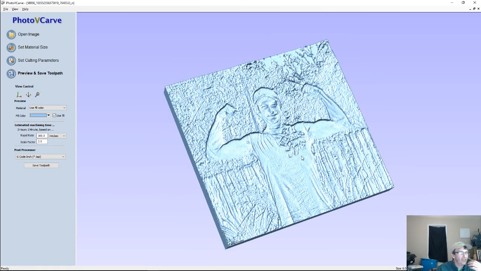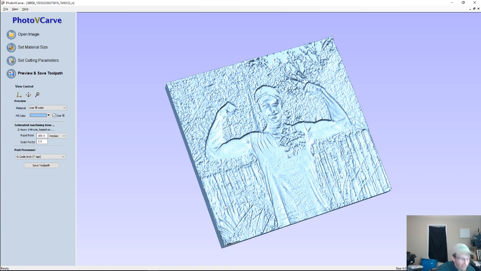That would be creating your lithophane, and you would carve that usually in 1/4 inch material, and you would carve in acrylic, cast acrylic, or soapstone, or Corian, white Corian or bone colored Corian, or things like that. But the lithophanes, they're illuminated from behind and things like that. The Photo V-Carve software does very, very well with lithophanes.